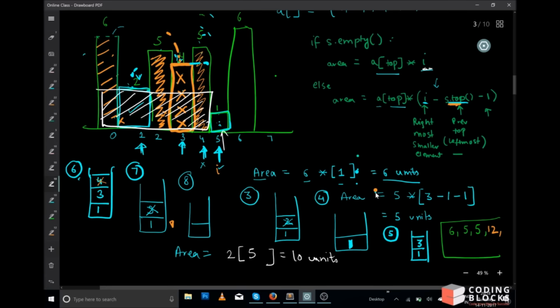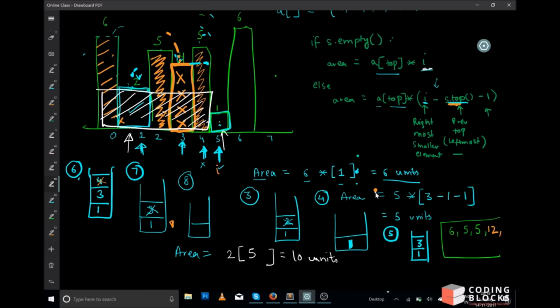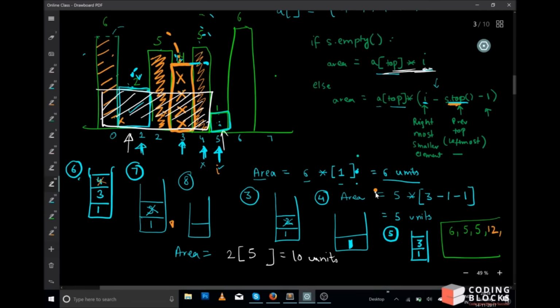So this was the area which was formed due to this bar being the minimum height bar. This area is 10 units. So I have used this formula to find out the area. So one of the areas is 10 units. And my stack is now empty. And since the stack is empty, we can push the current bar. So the current bar has a height of 1 and an index of 5.